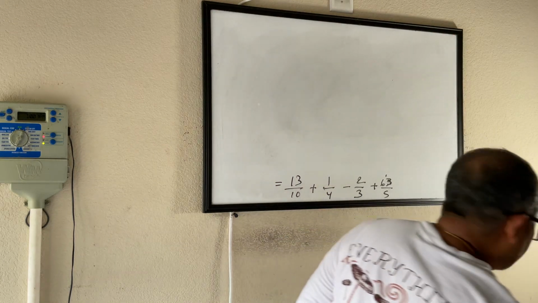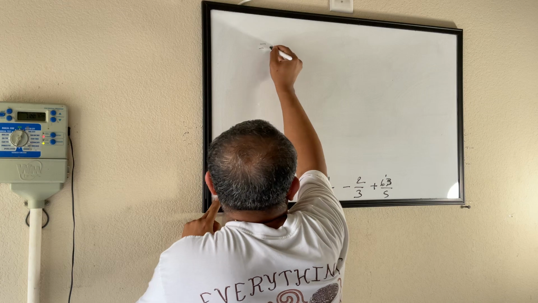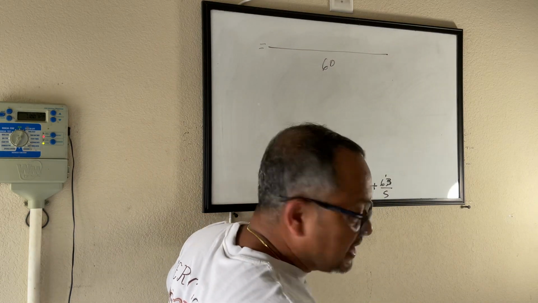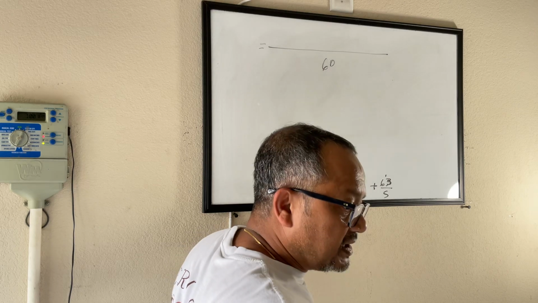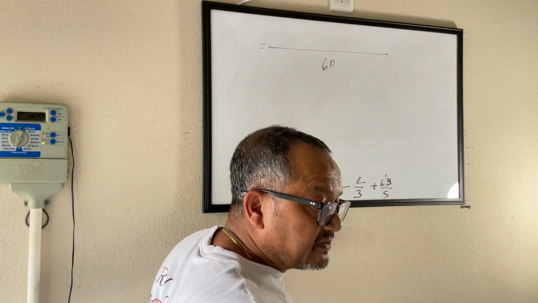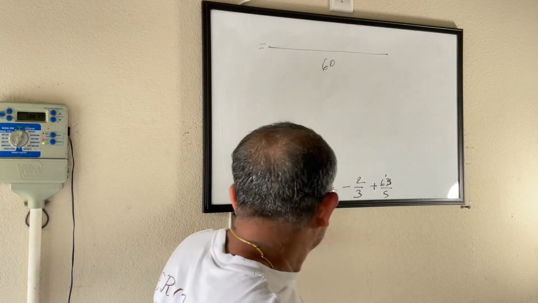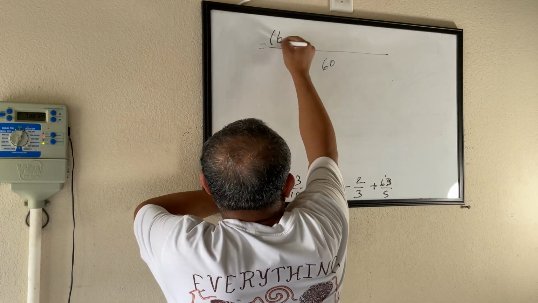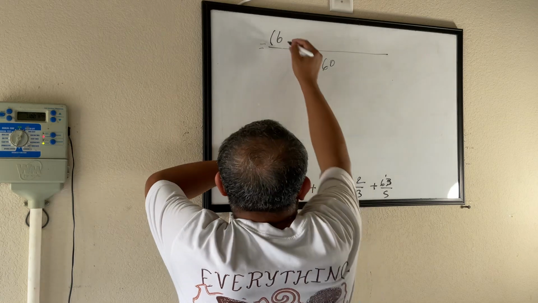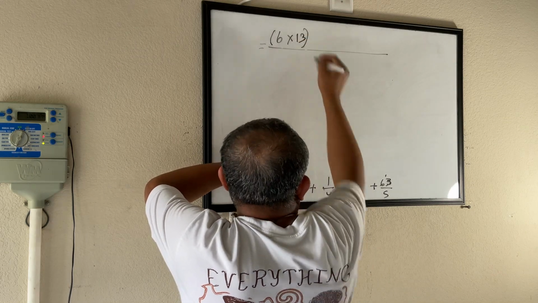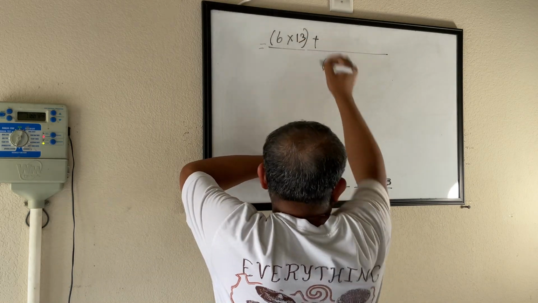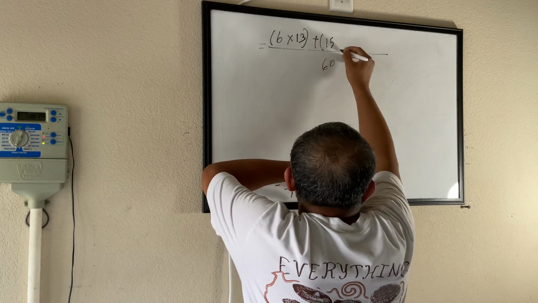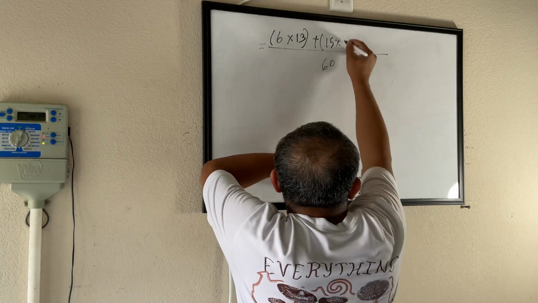And that becomes a starting point. So here, I'll put 60. Start using the numbers one by one. How many times of 10 gives me 60? 10 times 6. So 6, and then multiply that with the numerator. Then I have a plus. First one is done. I'm going to the second one. How many times of 4 gives me 60? That is 15. Multiply that with the numerator, which is 1.